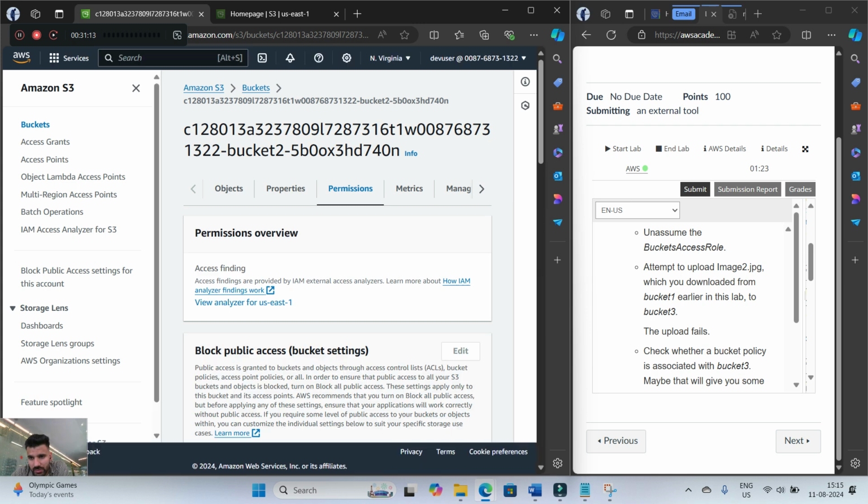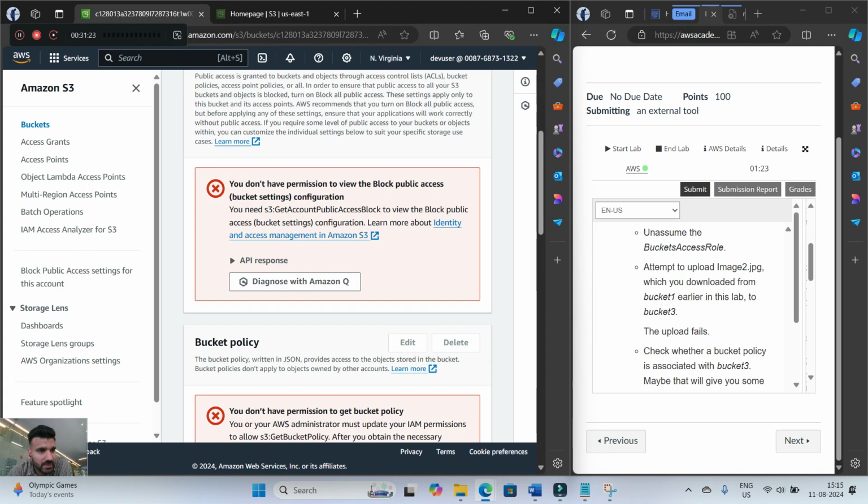It says to unassume the bucket access role and then attempt to upload the image file which we downloaded from bucket 1 earlier in this lab to bucket 3.